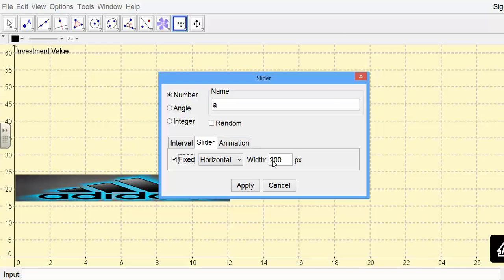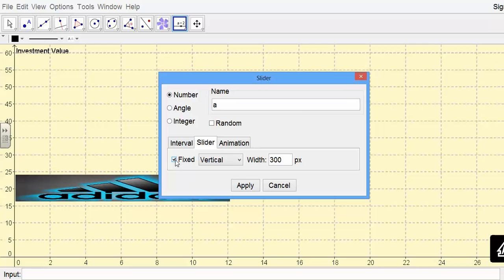And then my slider, I can change its size. That's quite helpful if you want to have a bit more room to precisely change its value. So it's now 300 pixels long, the slider. It can be a vertical or a horizontal slider. I think I will go for vertical here.